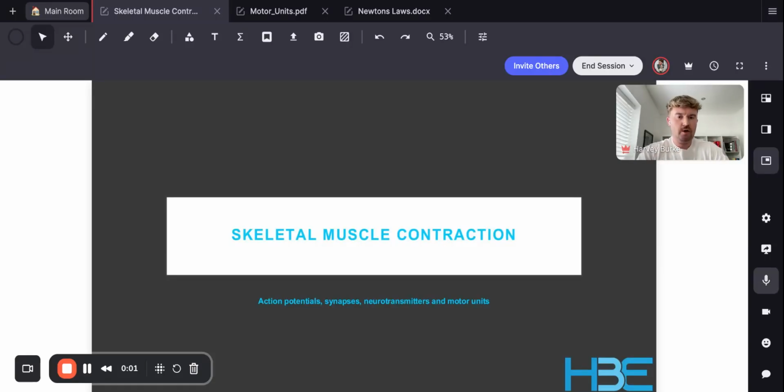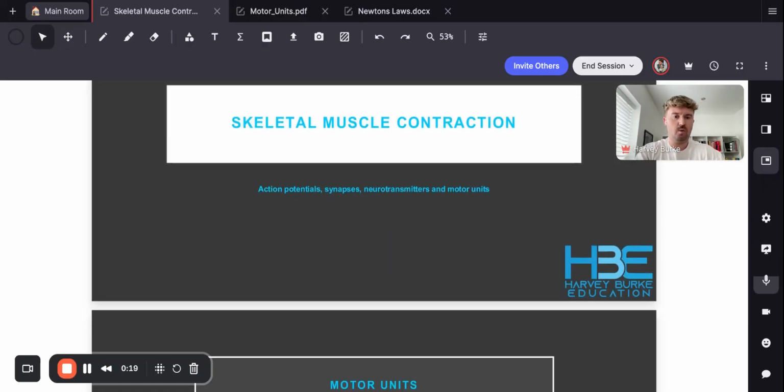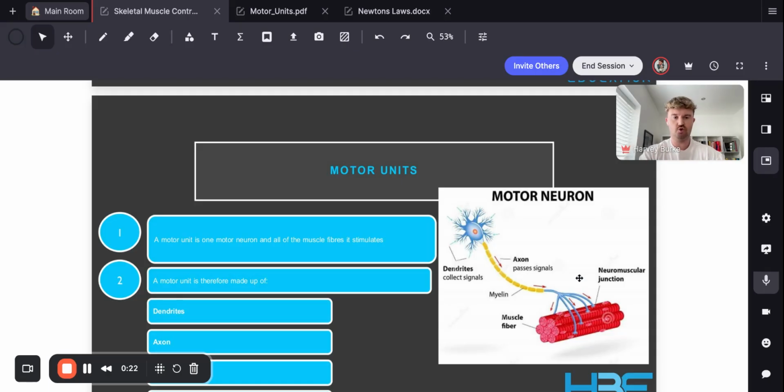Hi everyone. So today we're going to go through skeletal muscle contractions. Just as a heads up, I know I've put OCR and AQA in the title of this video. OCR ask about this in more detail than AQA do. AQA only really require you to know what a motor unit is, the structure of one, whereas OCR are more likely to examine how an electrical impulse travels down this neuron, and then how that stimulates muscle fibers to contract. So if you're an OCR student, then you're going to get some value out of understanding the process of skeletal muscle contraction.